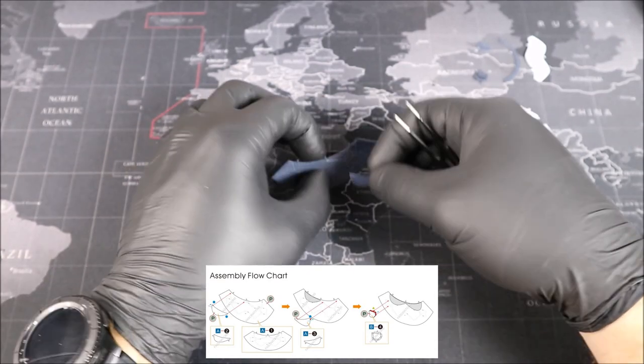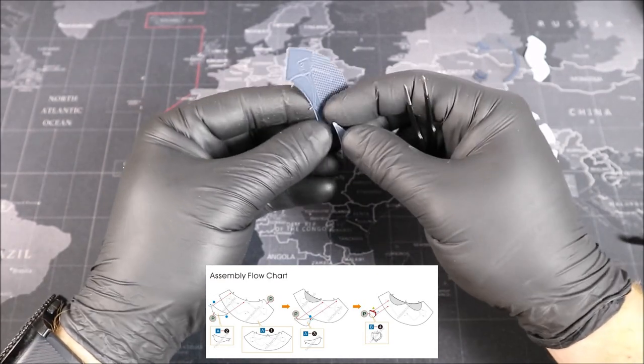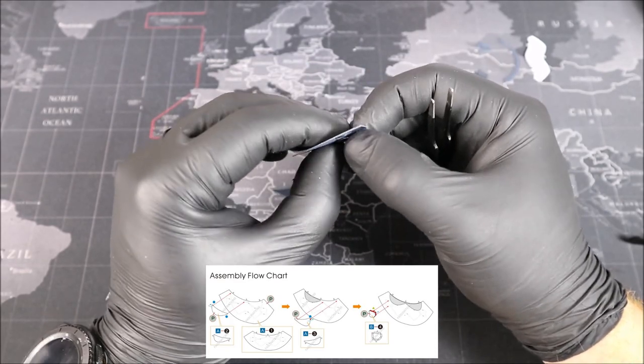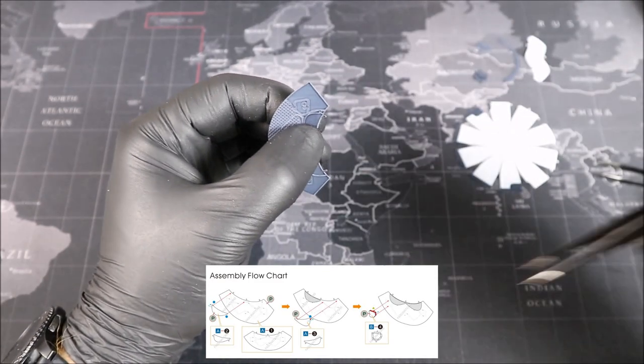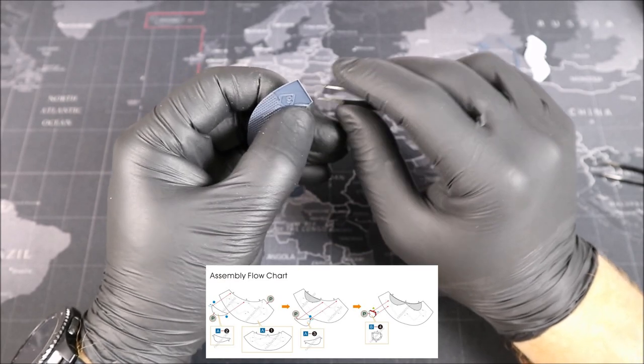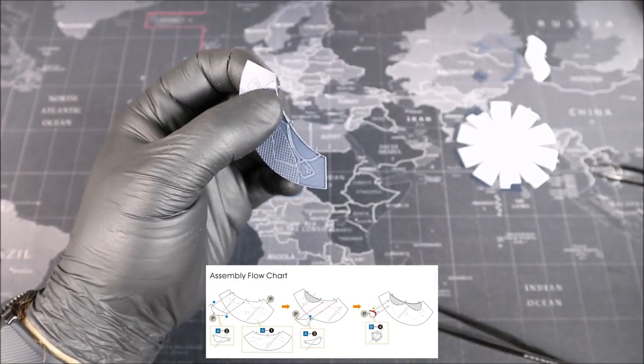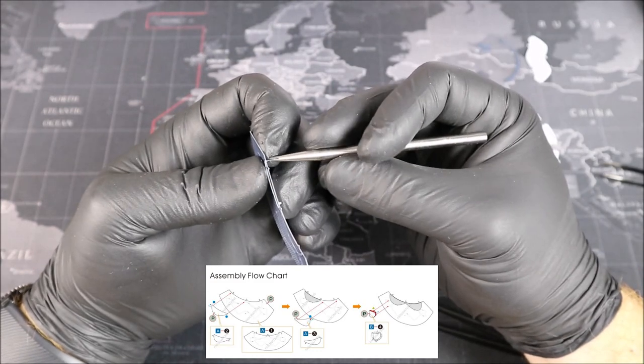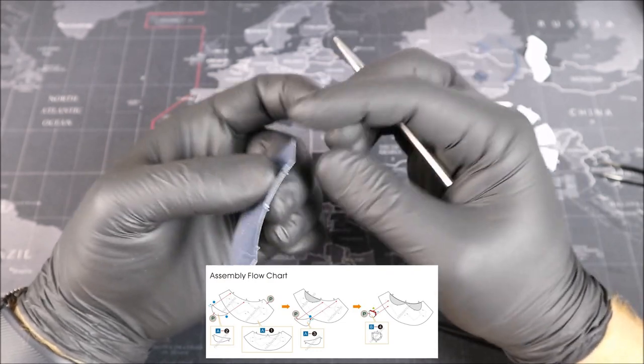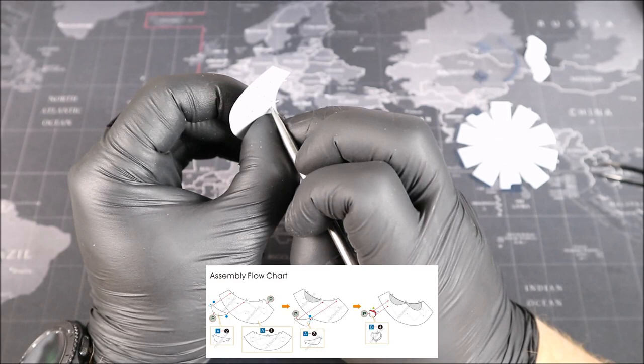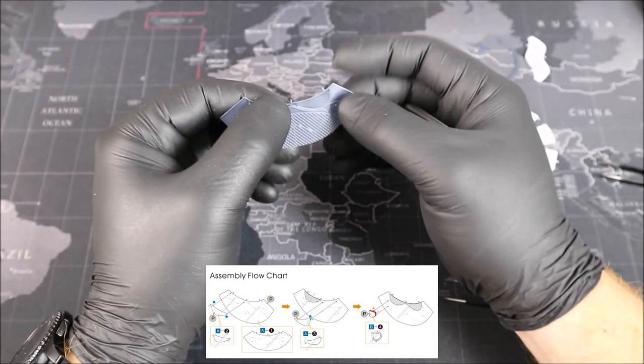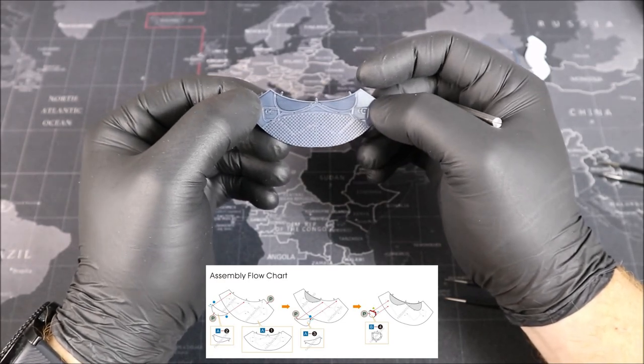Let's do the same thing to our second piece here. And with our tabs bent down, we can now attach them onto our main mask area here. This is part one and of course part four. If they're not going in easily, just make sure you're very careful not to scratch the paint. If you have some detailed tweezers like mine, you can use the little persuasion tools here to help you in. There we go. Our first little bit. Now these tabs are secured with a fold over. Very important. So we're going to bend them just like this and press them down. Very good. Same thing with the other side and just press them down. Okay, there's our first little bit of detail finished.